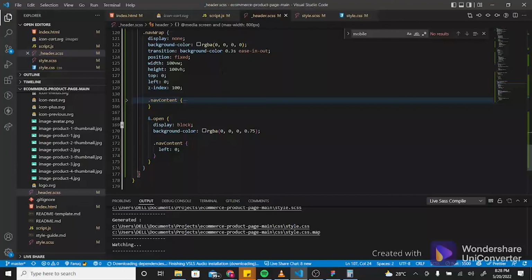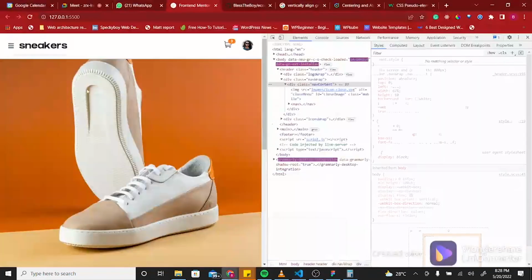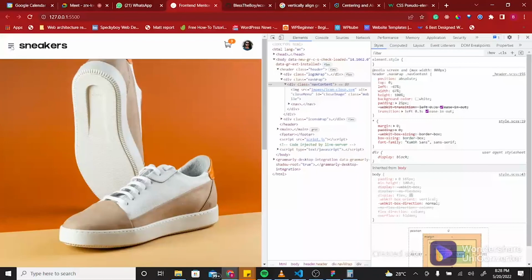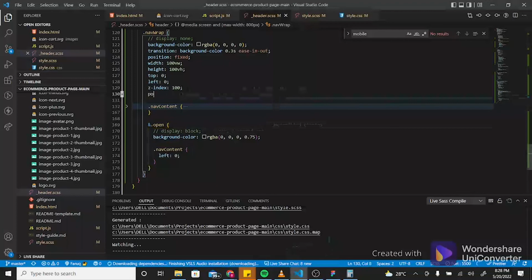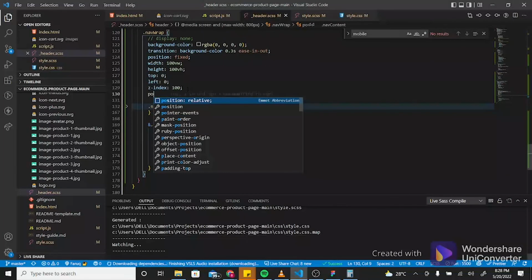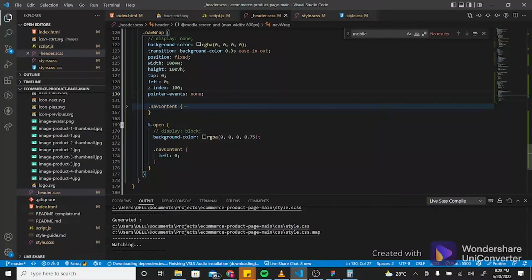I think the display that was switching is what is causing it. Let me try something. Let me remove the display and see what happens. Okay, that is going to be covering the entire thing. So let me give you the pointer events none.